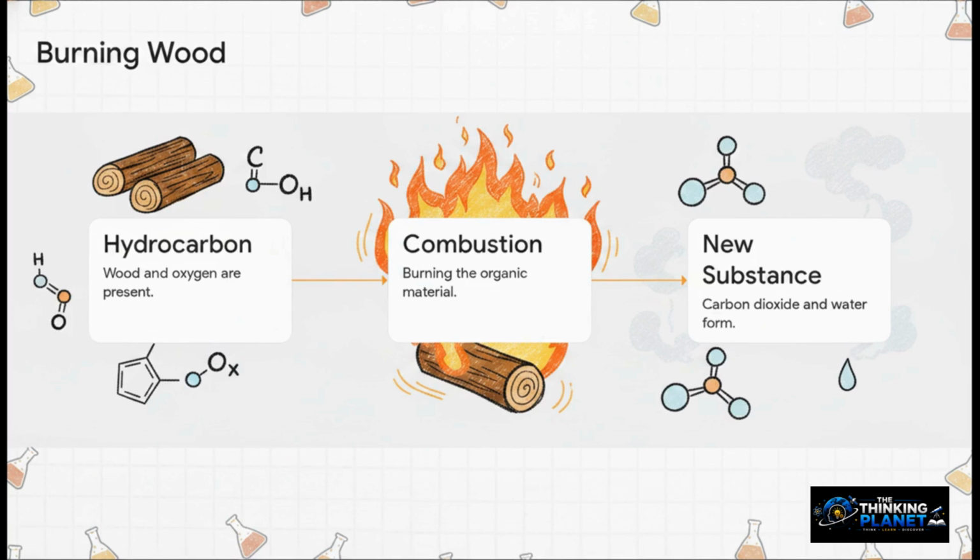The original wood is gone. In its place, the burning of the hydrocarbon in the presence of oxygen has resulted in the formation of brand new substances, specifically carbon dioxide and water. Because we started with a hydrocarbon and ended up with carbon dioxide and water, we have absolutely created new substances. Therefore, this is definitively a chemical change.